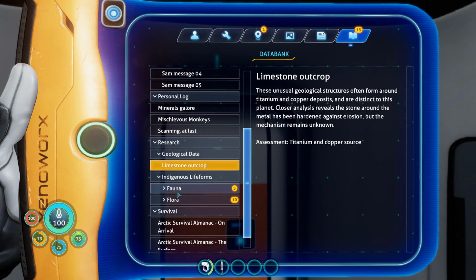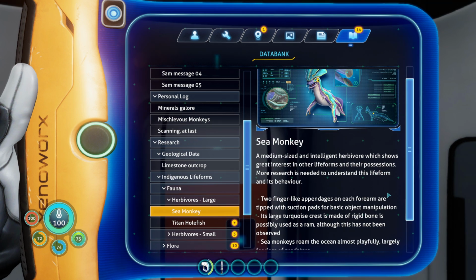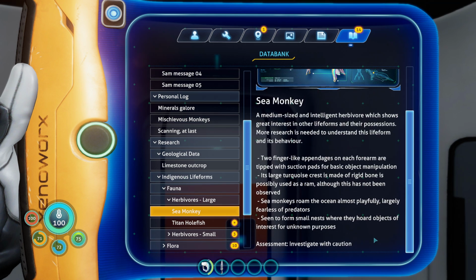Okay. Indigenous life forms. Herbivores. Sea monkey. A medium-sized, intelligent herbivore which shows great interest in other life forms and possessions. More research is needed to understand this life form and its behavior. Two finger-like appendages on each forearm, which are tipped with suction pads for basic object manipulation. Its large turquoise crest is made of ridged bone that is probably used as a ram, although this has not been observed. Sea monkeys roam the ocean, mostly playful, largely fearless of predators. Seen to form small nests where they hoard objects of interest for unknown purposes.